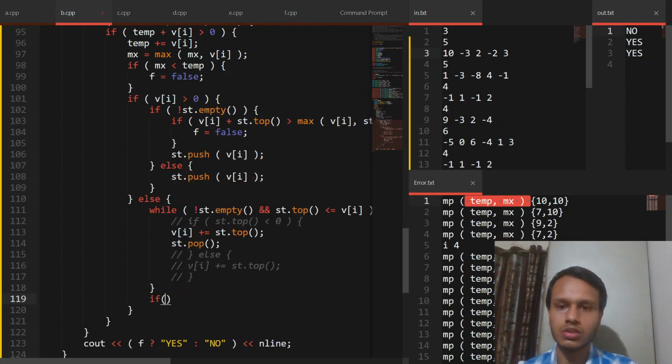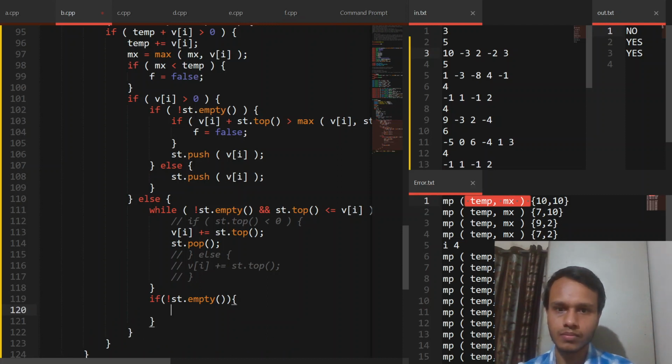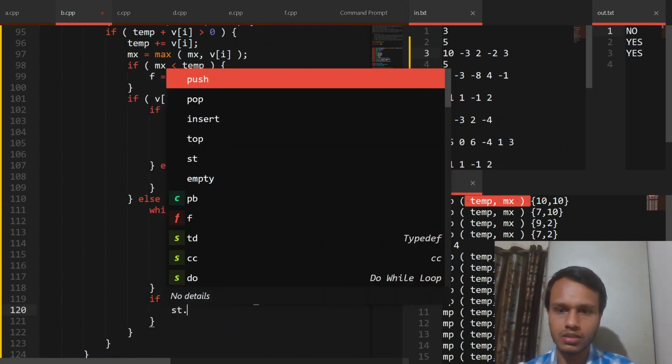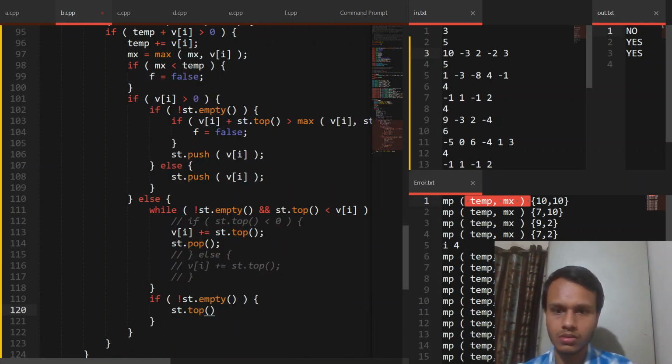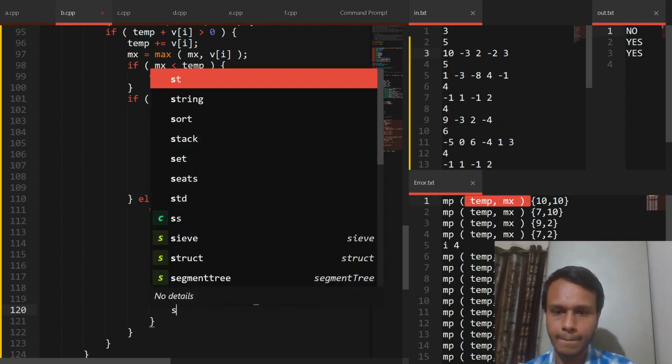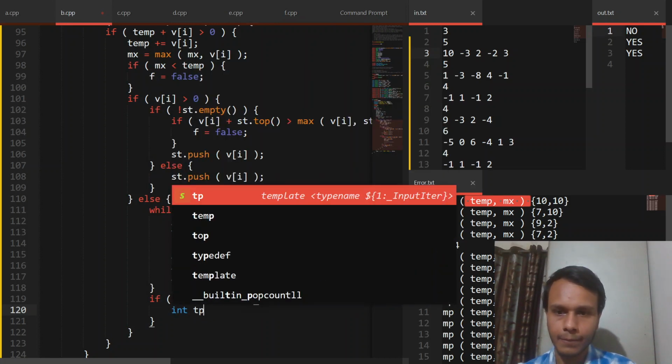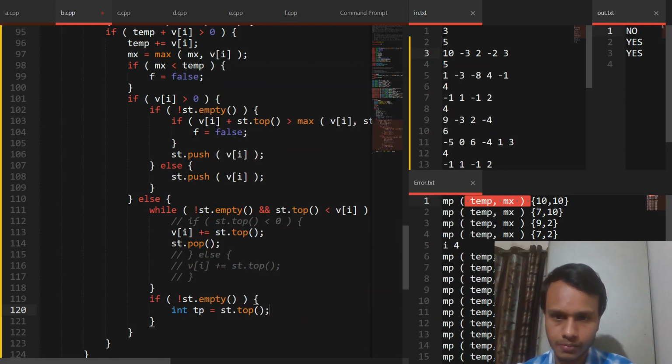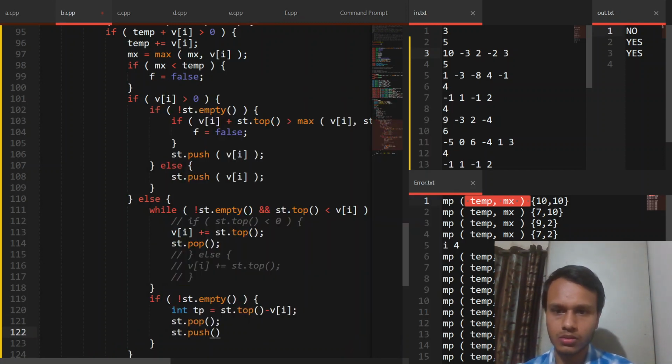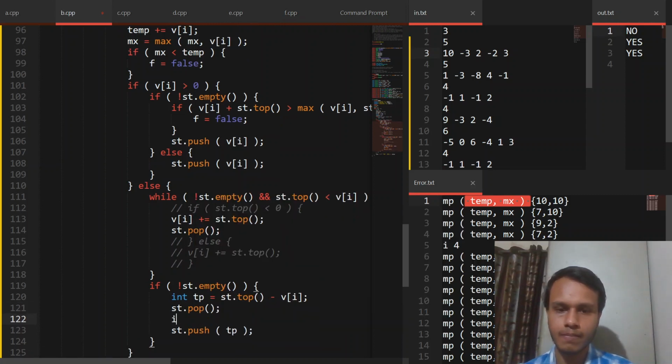Oh, so if your stack is not empty, it should be like this. Then stack dot top, or maybe stack dot top minus v of i, stack dot pop.